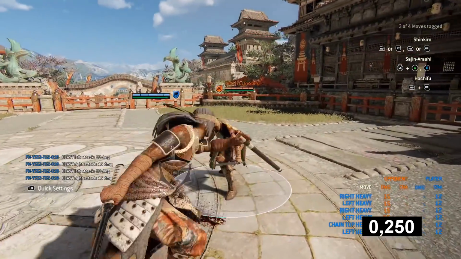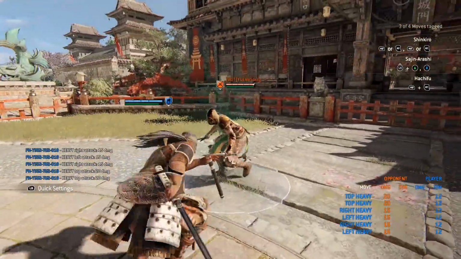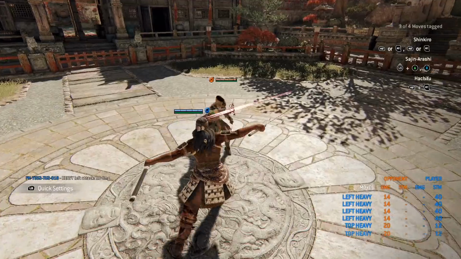The forward dodge heavy is 600 ms and unfaintable. It also doesn't have the undodgeable property. I will talk more about this later in the video. The running heavy clocks in at 600 ms as well.